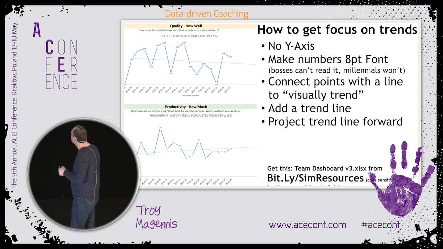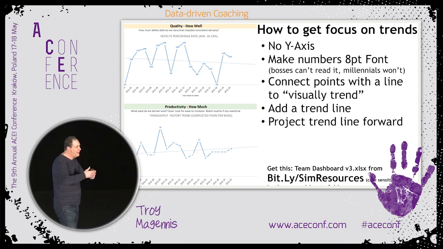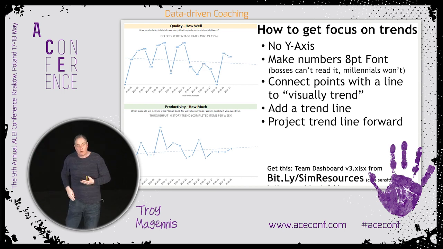Second thing I do is I do put the numbers there, but it's a second level of detail. I make it 8-point font because managers can't read 8-point fonts. We're too old. And what happens is that you have a view at 6 foot and then you have a view at 1 foot. So when this is projected in a public space or on a projector in a team room, they're going to be focused more on the way the connected line joins the dots and not the numbers.